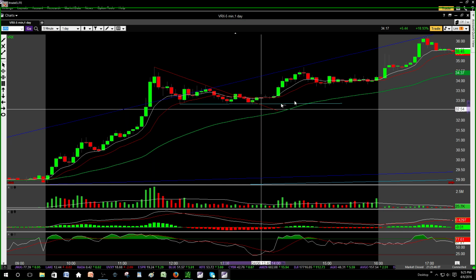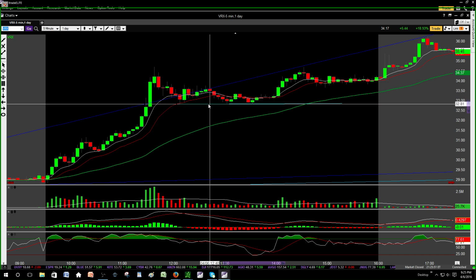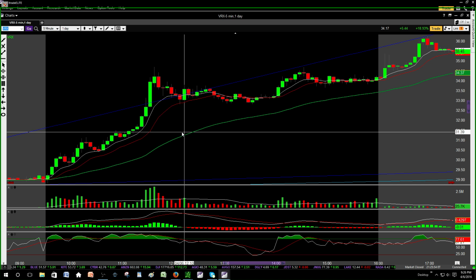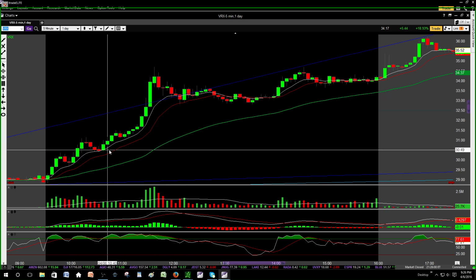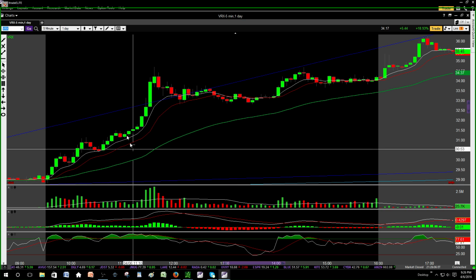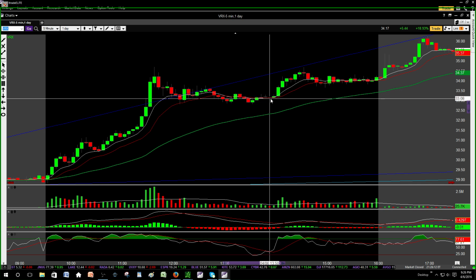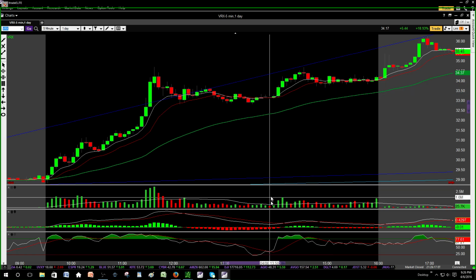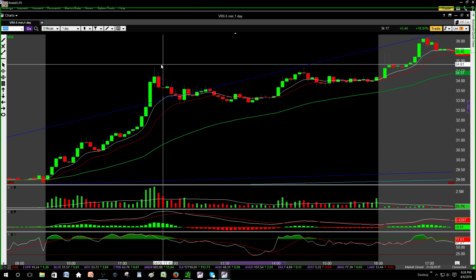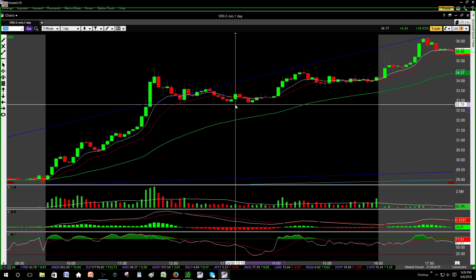Because if you're just trading this without any kind of idea of what a pattern looks like, or how it's supposed to flow, I'm not sure where you would really buy in. I guess if you played volume alone, you could probably have caught some of this move over here. But when the top happened and the bottom and back out, you would have to come into this candle over here on this volume bar if you just played volume or something. But if you played patterns, you were sitting in the trade over here already, just waiting for the breakout, and then you have your stops already set.